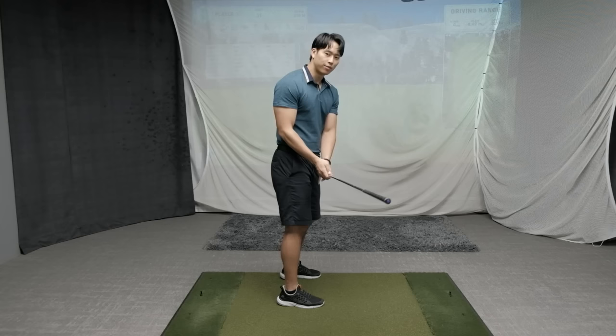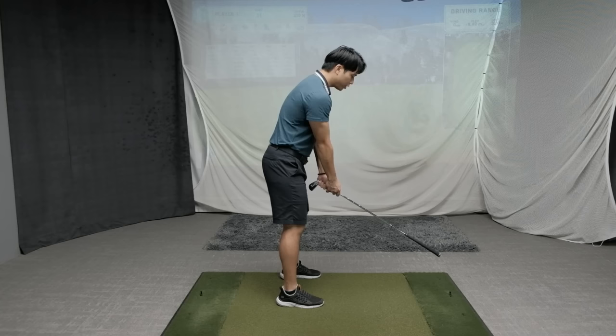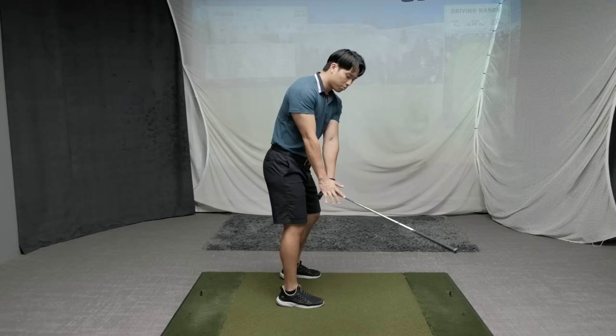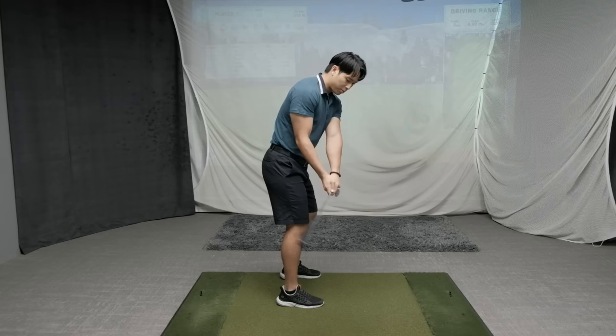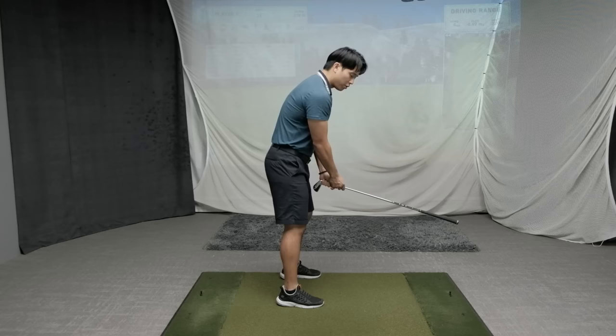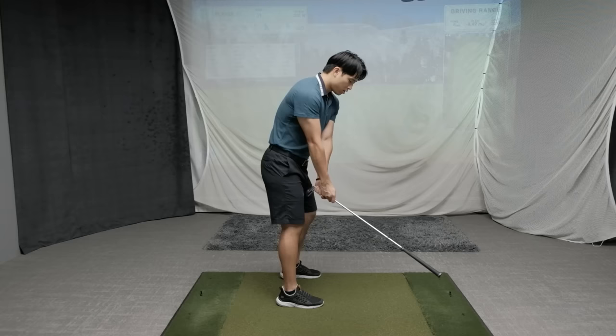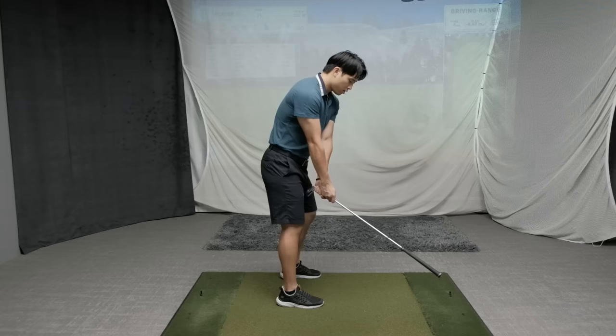The second drill involves a wall. Before you take a swing, hold the club head end so you don't make a hole in the wall. With your butt against the wall and in your posture, as you turn the body your hands will move closer to the wall in relation to the club head. With players in that common takeaway position, the club head will hit the wall well before their hands reach it. If you don't turn your body it will feel very strained in the side of your abs. It should feel very easy to get your hands very close to the wall if you are turning your body — turn your body while the hands move closer to the wall and the club head stays further away.